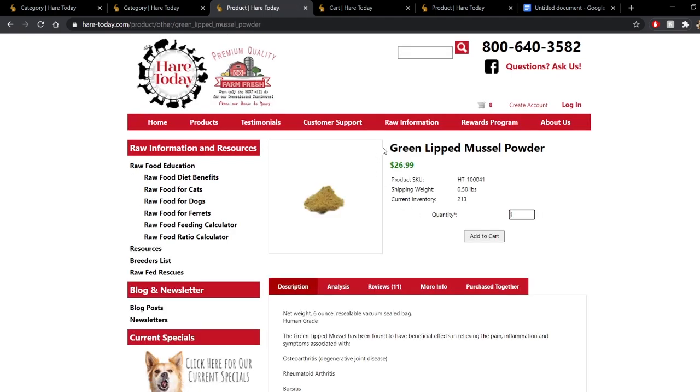So I added the fish to the cart, and I do like to get green-lipped mussels, but if you can't get green-lipped mussels at your local grocery, there is a green-lipped mussel powder, and we feed green-lipped mussels for dietary manganese and fatty acids. When it is powdered, unfortunately, a lot of that manganese kind of just disappears, but fatty acids are still mostly left behind. So if you can't feed mussels, also blue mussels work really well. If you can't get them, then I would elect to do a mussel powder.